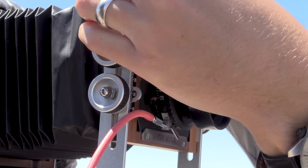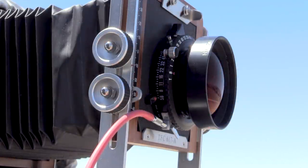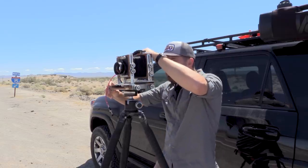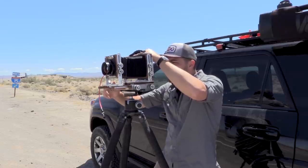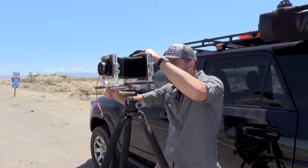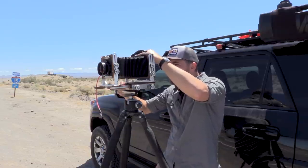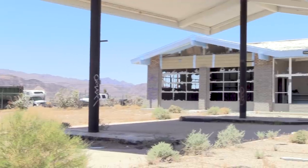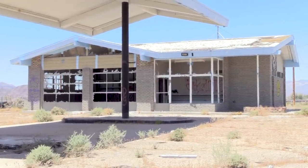Using my 210 millimeter for this one. I haven't used this lens in a little while. And I know I'm wearing the exact same clothes as yesterday. That's camping for you. And I don't appreciate your judgmental tone about it. All right, I'm just a little too close. I gotta move my car up so I can move my camera back.